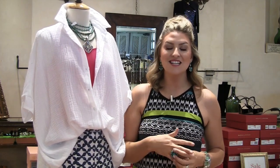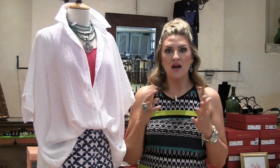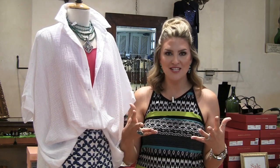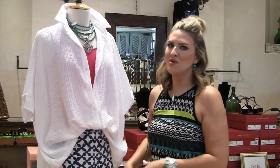Now, last but not least, I also want to remind you that the warehouse will now be open every Friday from 10 to 2. We've just decided to open it every week for you. That way you have an opportunity to shop all the stylish deals back there. If you happen to be out of town the weekend of the warehouse, no big deal because now it's open every Friday for you. So mark your calendar, come in, score all these great summer deals right now. This is the time. It's 95 degrees outside today. So this is when you want to reach for a great pair of shorts or a cute pair of sandals.